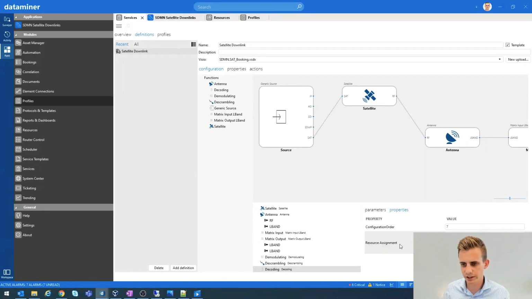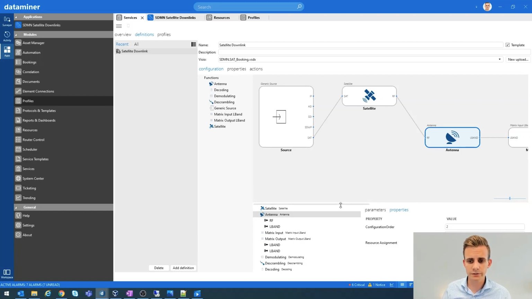That is the resource assignment property on one of my service definition blocks. Just know that there might be more properties that you might need to add for specific applications. Another one off the top of my head is the options property that might be equal to hidden.